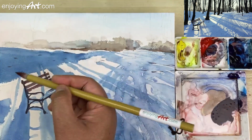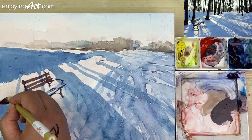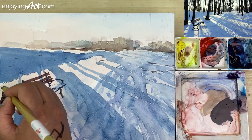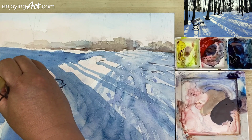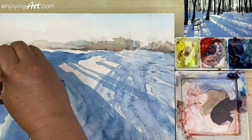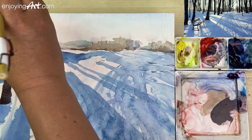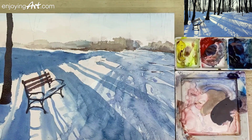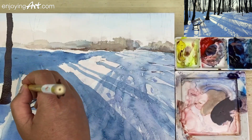I'm going to start from here. Now start over here. Here you go. Put it like this. And here you go. Coming like that. Coming up. And get a little bit smaller and smaller as it goes up. That's one. I'm going to continue with the tree behind here.